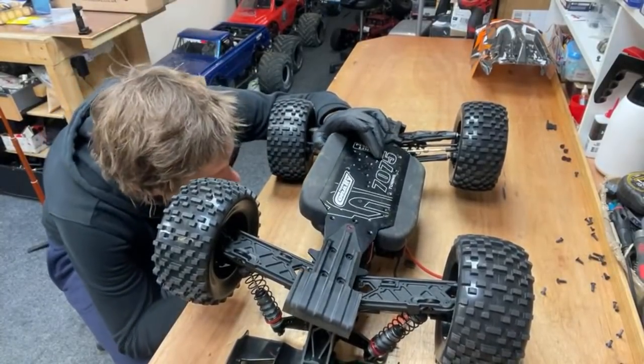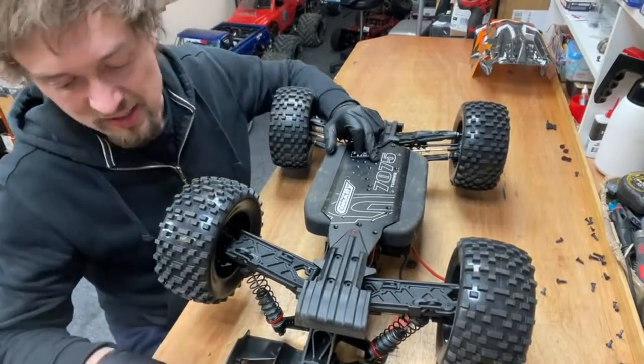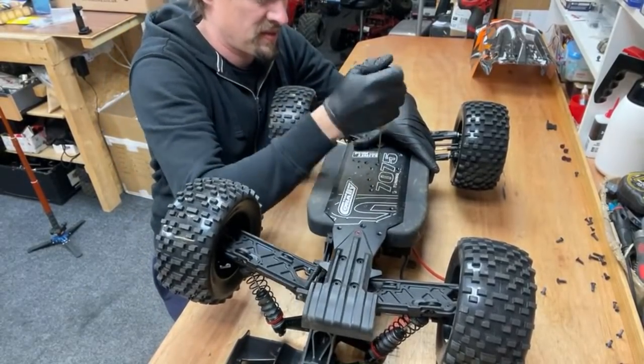We've got a screw going into gold. We've got to get this screw here out. It's rounded off. Oh, yes, it's turning. Yes.